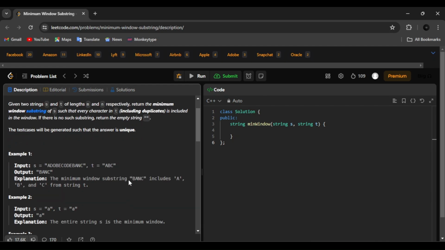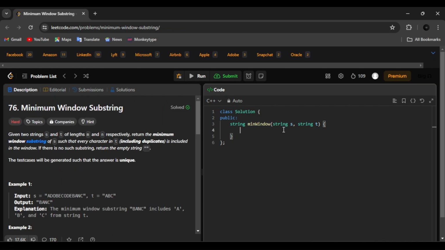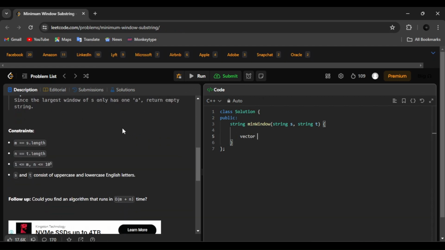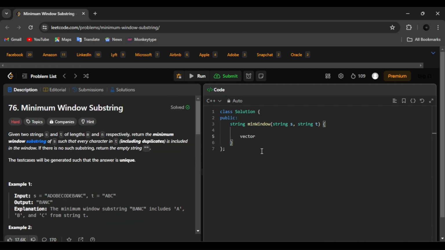Okay, so let's understand this approach more clearly with the help of code. I will use a hash array. As you can see in the constraints over here, s and t contain only uppercase and lowercase English letters. So I will use a hash array of size 128 because it will cover the ASCII values of both uppercase and lowercase letters.